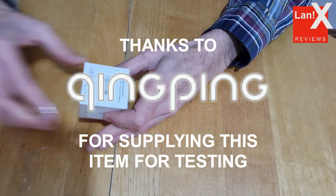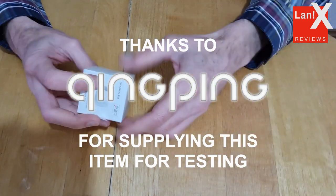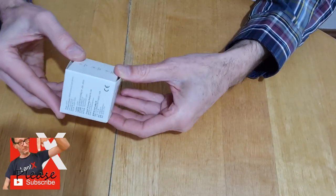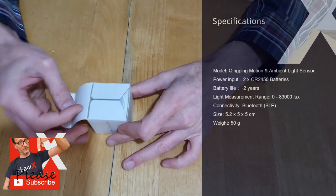This sensor doesn't only detect movement, but also includes a light sensor. This means you can create rules to run the automations only when the light intensity is lower or higher than a specified value, and I'll show you how to do that later in the video.